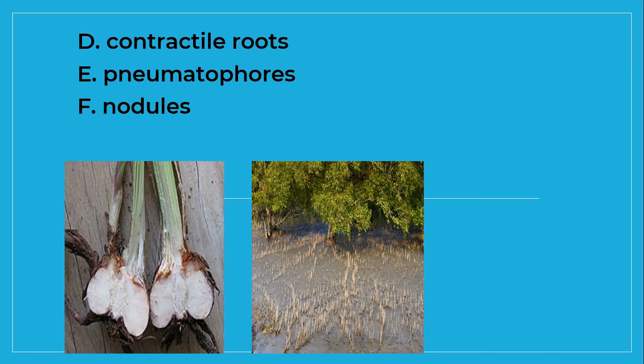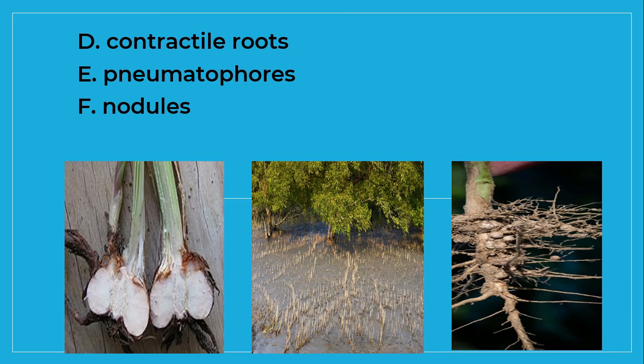The next, we have what we call the pneumatophores, modified roots that aid with gas exchange. Example nito is yung mga bakawan o yung mga mangrove trees. Makikita natin yung roots, etong mga nandito sa ibabaw. And last, nodules. These modified roots aid with nitrogen fixation. Best example nito is yung mga legume plants.